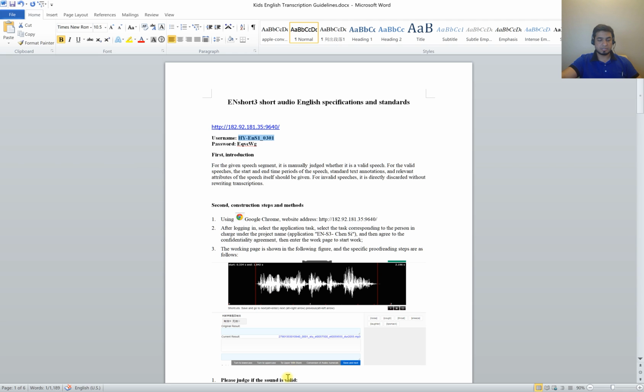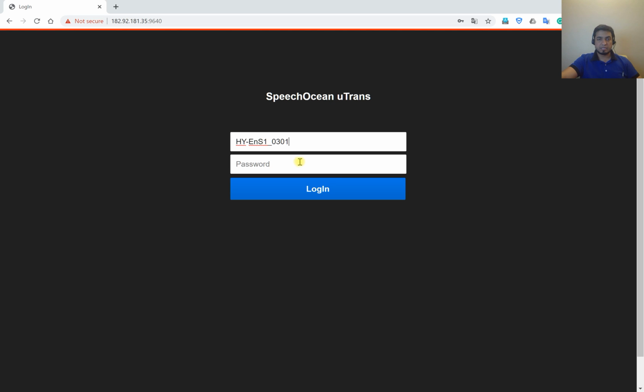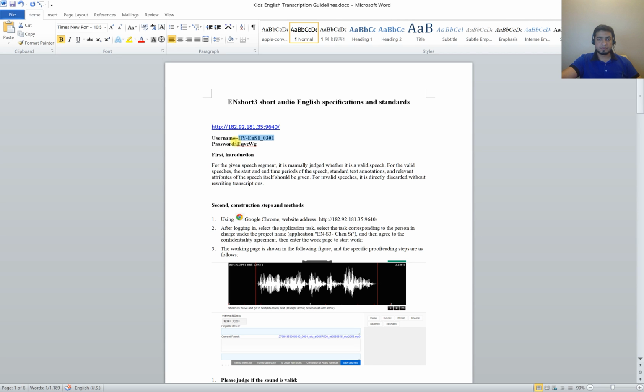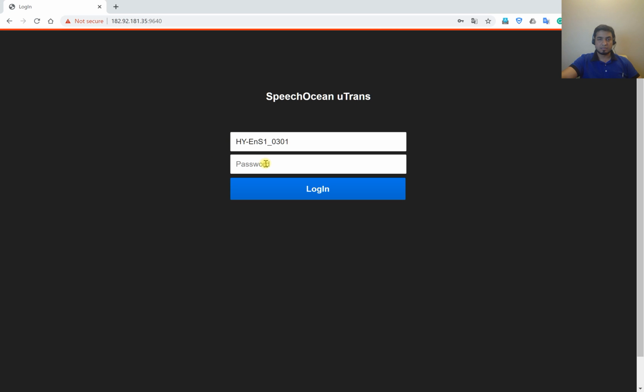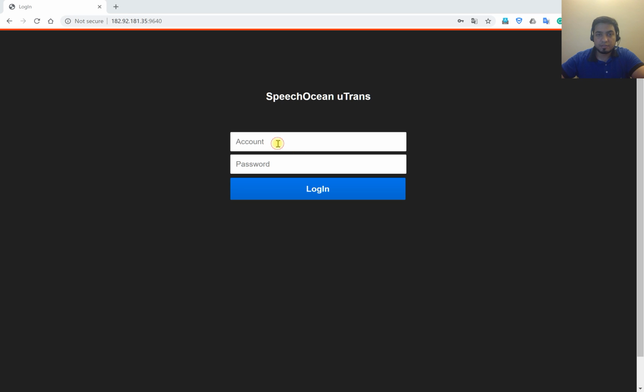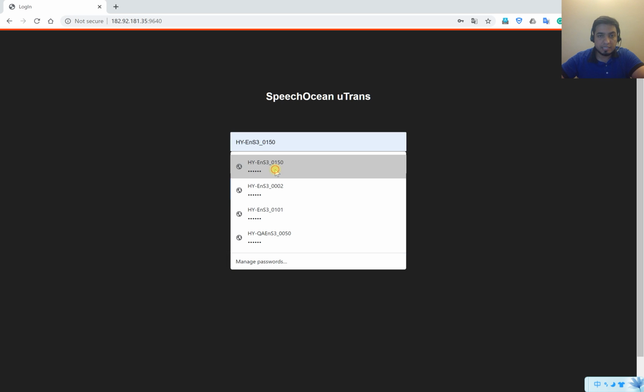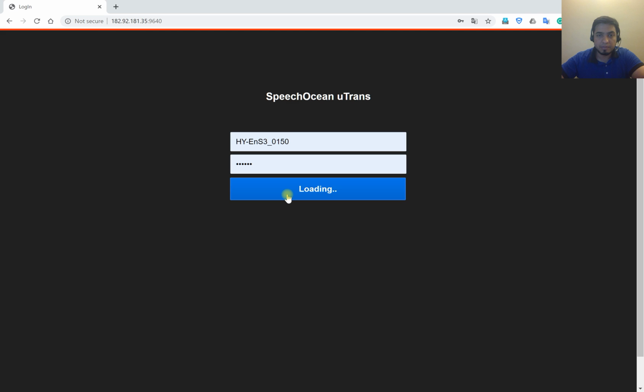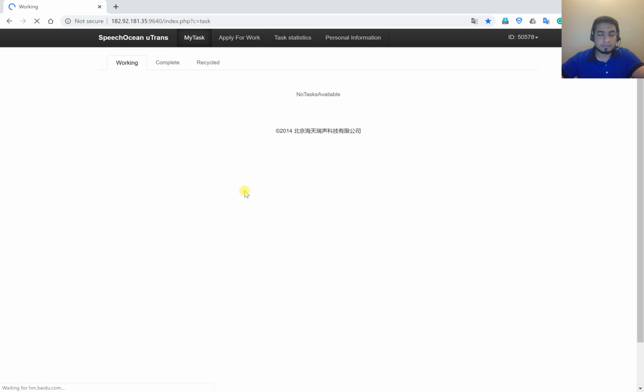So just copy it, paste it here, and copy the password. Just make sure you copy the password properly. Don't leave any spaces. I don't want anybody to complain that the password is wrong just because there was an extra space while you were copying it. And okay, I think I did make a mistake. All right, there was a bit of a problem with the new ID, so I'll just log into my older one. So now we're signed in.